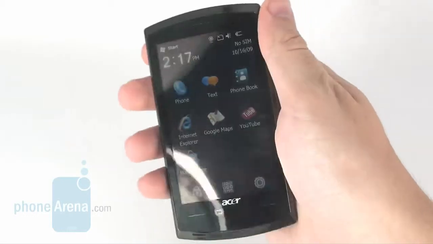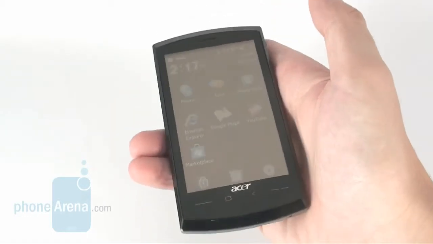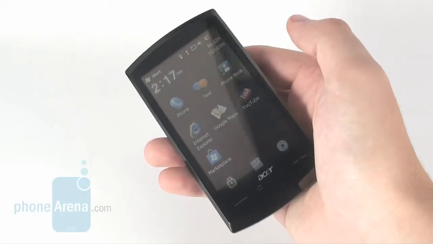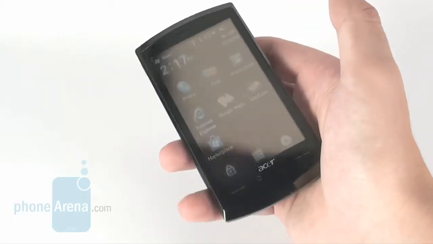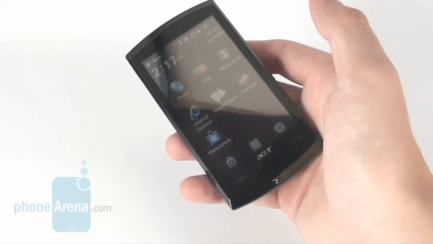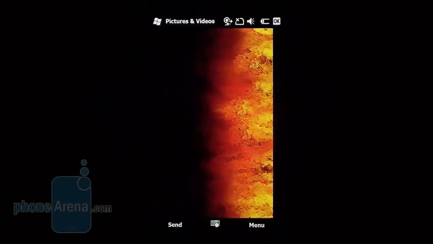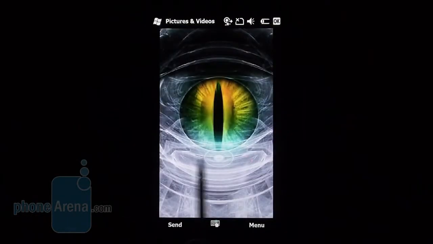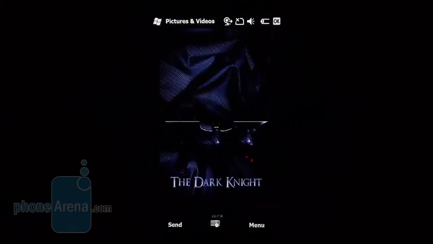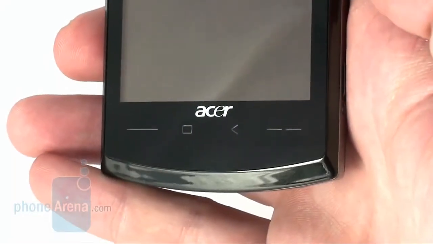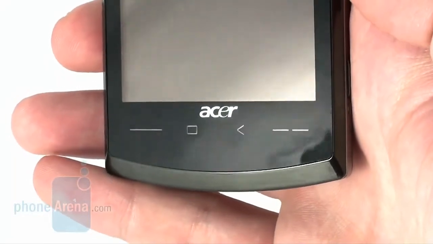It is made of plastic that doesn't feel cheap, and the overall design is quite conservative and stylish. The overall size of the handset is acceptable, especially given the huge 3.8-inch resistive touchscreen with native resolution of 480 by 800 pixels that delivers bright and crisp images in artificial lighting conditions. In direct sunlight, however, you will have to hold it at an angle to be able to see what's on the screen. The buttons below the screen also utilize resistive technology.